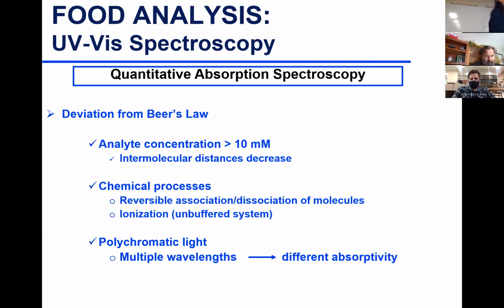So we need to obey Beer's law. In order to obey Beer's law and not deviate from it, we have to have certain concentrations. Your samples need to be dilute enough that there are no intermolecular interactions. When it's high concentration, the distances decrease between molecules and then you have interaction, you have interference. So we have to have concentrations typically under 10 millimolar. We have to make sure that the environment is constant. You don't have a change in pH over time, so oftentimes you're measuring in the presence of a buffer. You need to make sure that you don't have ion interference, so making sure you don't have ionization, dissociation, or association happening. So we make sure that our chemical environment is stable.